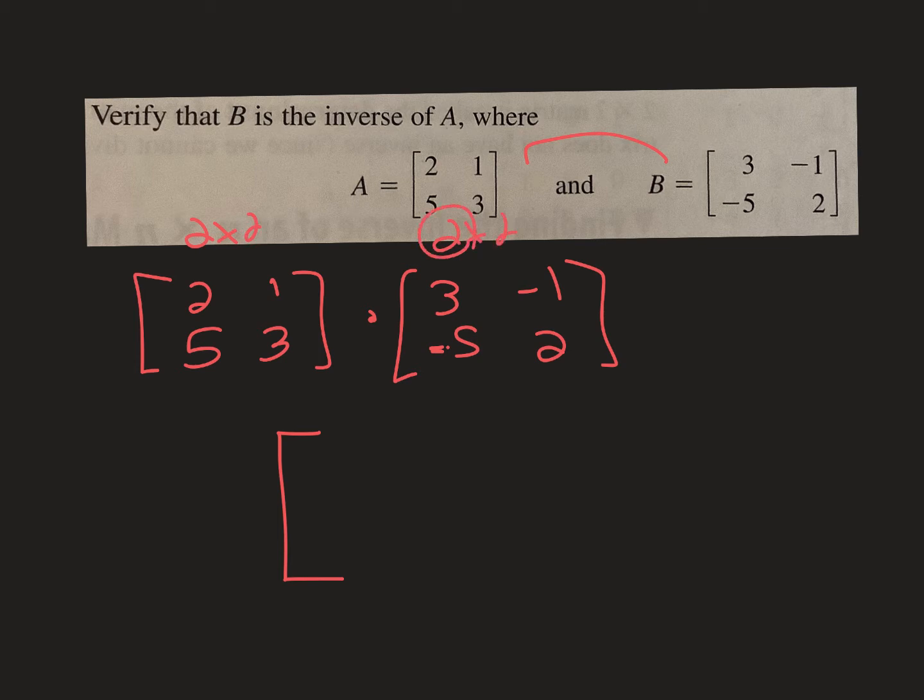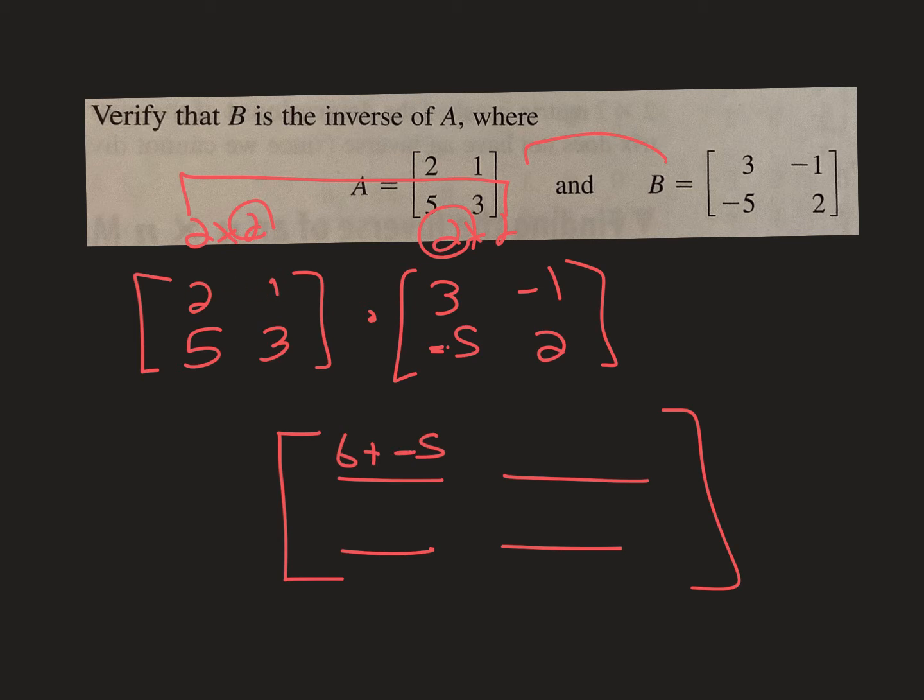Because the two middle numbers are the same, that means we are allowed to multiply. That has to be true for you to multiply. The outside numbers tell you what kind of matrix you're going to get. We're going to get a 2 by 2. So we're going to get a number, a number, a number, and a number. That's what it's going to look like when we get done. And the way you multiply is you do a row times a column. Like this blank right here is in the first row in the first column. So I'm going to multiply this row times that column. So I'm going to go 2 times 3, which is 6, and 1 times -5 is -5, and you always add them together.